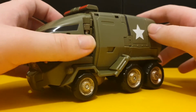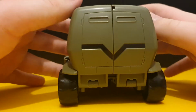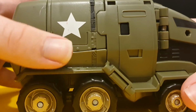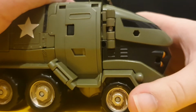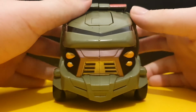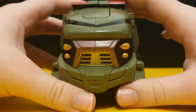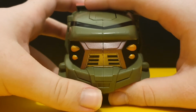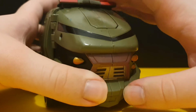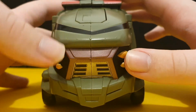But as you can see, this thing has 6 wheels. It's got a light bar. The back's got a bit of black paint here, and a bit of rivet detailing here. The front, where we have, I guess, the front grill or radiator. I don't know what you'd call it, but the front's like a grill section, like what Prime has in the front of his alternate modes. I guess these will be the vehicle windshields and these little headlights.